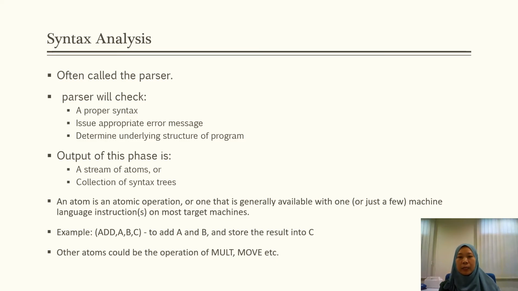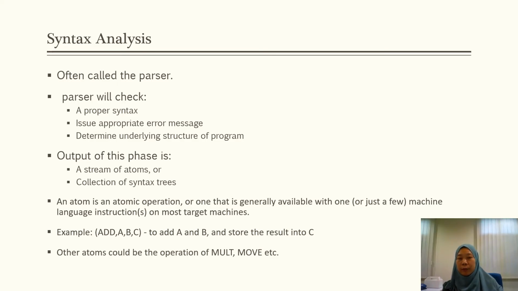Syntax is about structure. Lexical is based on the characters. Syntax concerns the structure of your code. The lexical analysis just now is called linear analysis. Syntax analysis we normally call the parser. The parser will check for proper syntax, for example a semicolon. If you are missing a semicolon, it will issue an error saying that a semicolon is missing in your code. Issuing an appropriate error message is also a parser task.